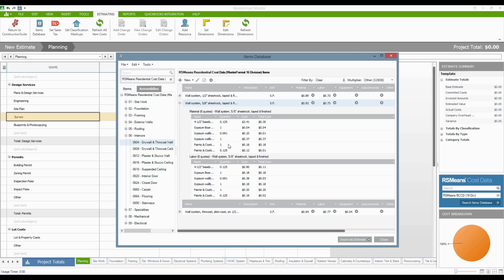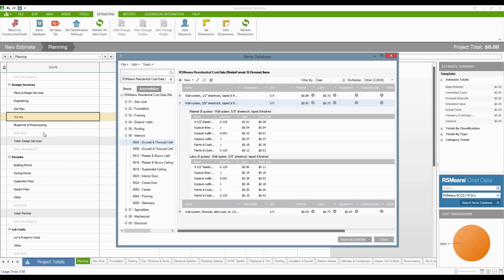So if you guys know what the length is, or the total square foot of interior walls that you guys are going to be working with, you could insert the total quote here, and it'll just ask you guys what the quantity is, and it'll put together a subcategory for you and populate the quantity for each of the items required for this. It'll even keep your materials and labor separated so that if you run a labor report later, it'll show you how much you've projected for hanging drywall as opposed to how much got done. Now, drywall might be a bad example in this case because most of you guys will probably have your own prices that you're going to be working with for this.